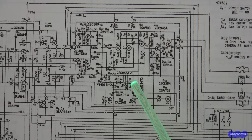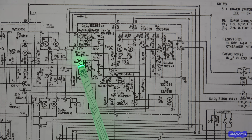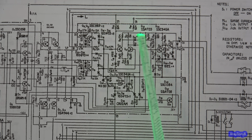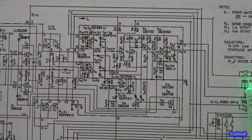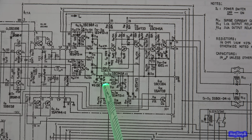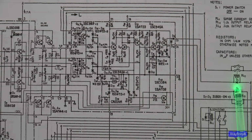In addition, it has your midpoint protect, meaning you have a feedback right here, and it's going to go back and go into here, and this is what's going to check to see if you have too much DC offset. If it gets beyond a certain point, plus or minus like a volt or something, it'll drop out the protect relay. In addition, there's an overcurrent circuit. It's designed to trip when it sees something below a 4 ohm load. Again, you have an overcurrent situation, it'll trip the relay again.